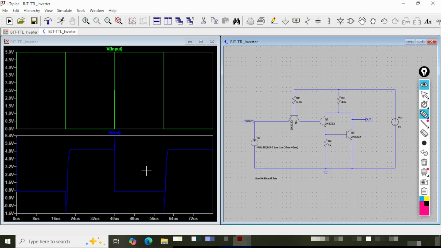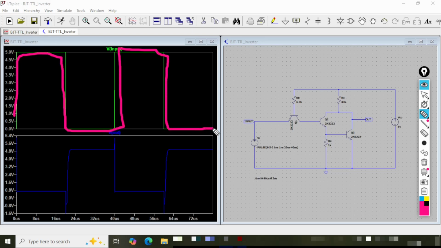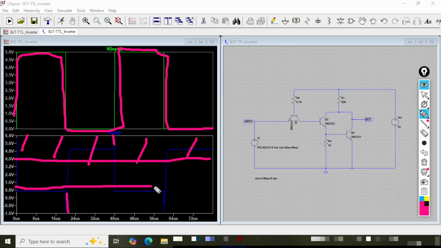Now let me bring my marker on. So here you can see the input is going like a pulsed waveform, 0 to 5 volt. Okay. And here you can see there is a little bit of difference right here. So it is not at the 5 volt. This is not at the 0. So this is what you have seen in digital electronics, right? That's why for the one state you define say somewhere from 3 volt to 5 volt or 4 volt to 5 volt. Okay. So this range you define for the one state. And somewhere here is 1 volt, and the range here from 0 to 1 volt you define the 0 state. So this is what you have done in the classroom practical, right?